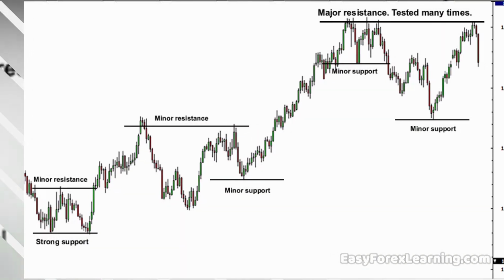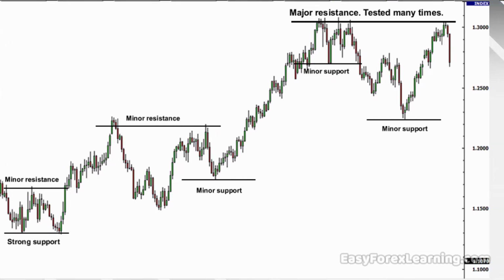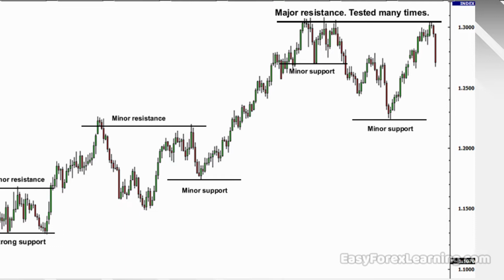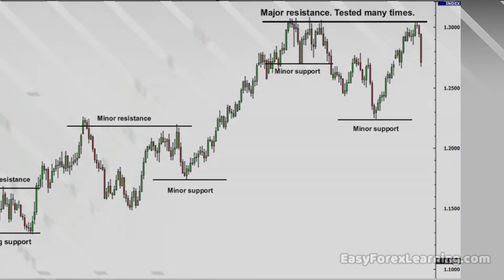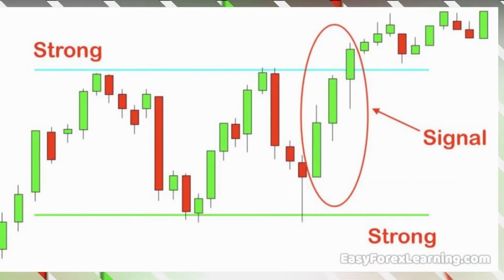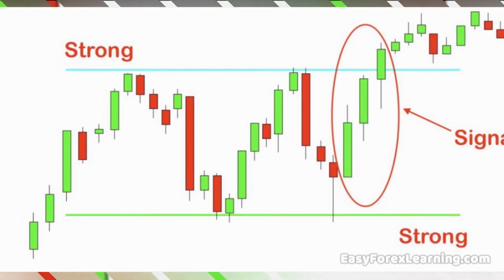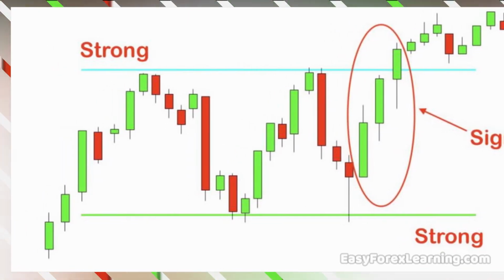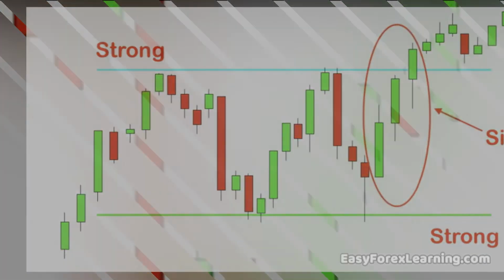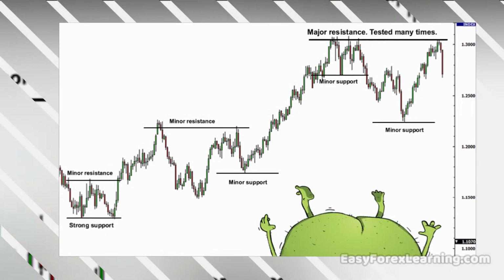As you can see, this zigzag pattern is making its way up a bull market. When the price moves up and then pulls back, the highest point reached before it pulled back is now resistance. Resistance levels indicate where there will be a surplus of sellers. When the price continues up again, the lowest point reached before it started back is now support. Support levels indicate where there will be a surplus of buyers.